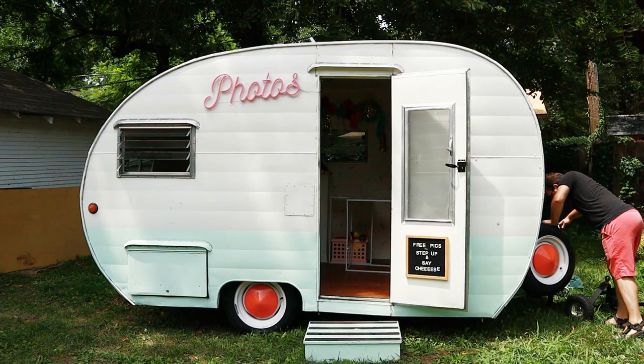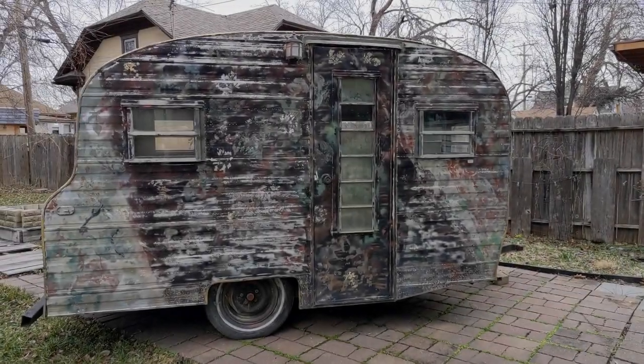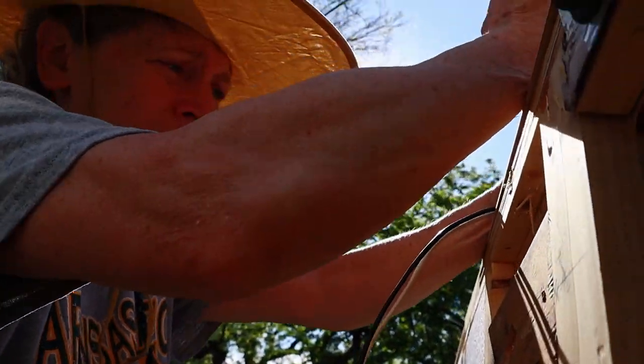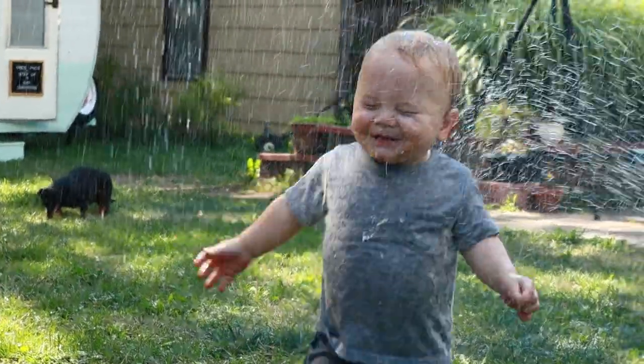When our busy season of events got put on hold, we decided to make the most out of our time at home and get to work on our next project, a 1968 Playmore 140, taking it all the way down to the frame and rebuilding it. And now it's a camper again? You gotta be kidding me. With the help of Catherine's parents, Connie and Dave, and our project manager, Simon, we're taking vintage trailer trash and turning it into treasure one project at a time.